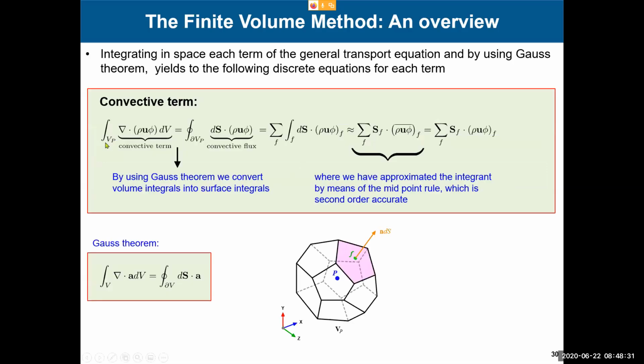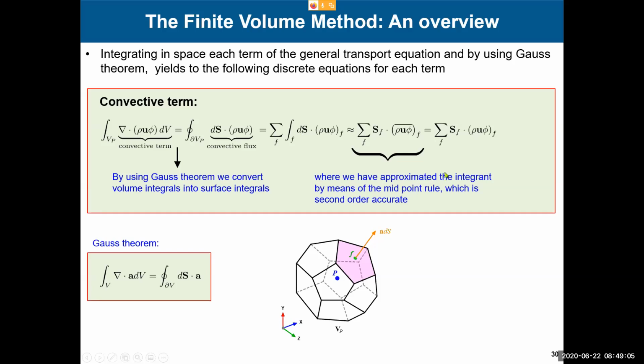So look at that, we have the integral formulation, we introduce the Gauss theorem, and now it becomes a surface integral, okay? And this surface integral will become, in discrete language, a summation of the fluxes along all faces. So if you have 4 faces, you will do this loop for 4 faces, and you compute your flux. But see that we still have another integral here. So this integral can be further approximated using, in this case, and it is used in Fluent and most CFD solvers, the midpoint rule.